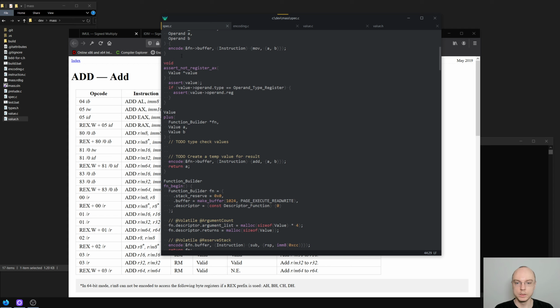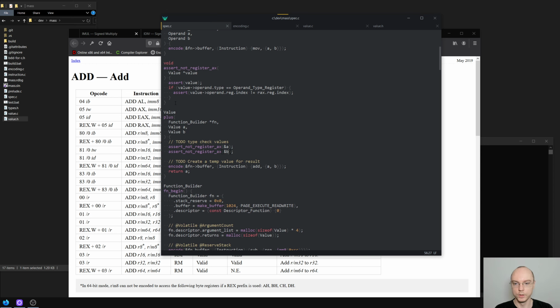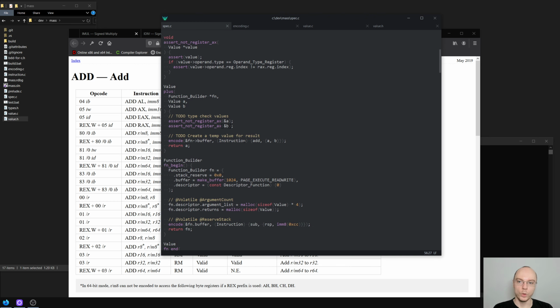So register index is not 0, or we can say RAX register index. Either of those will be fine. And we check for both of the values.